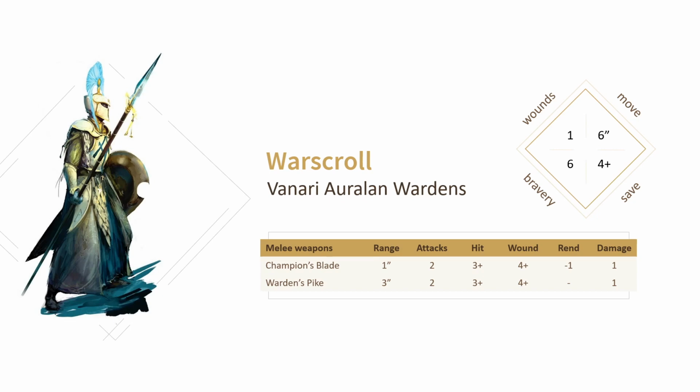When it comes to weapons, they can only fight in melee. Their champion, the High Warden, fights with a champion's blade, while the other wardens use their warden pikes. Note that the champion's blade has a much shorter range than the pikes, which will dictate the High Warden's placement in the unit.